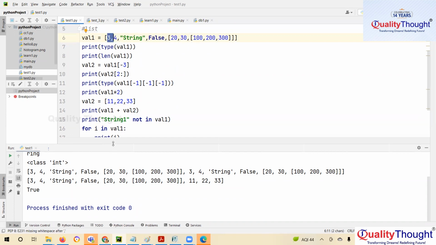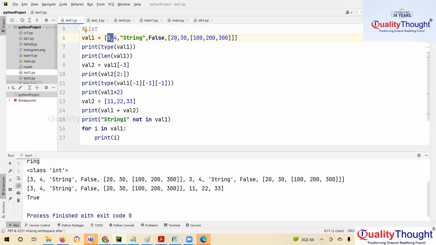Then I will become 4. Then string, false, this entire thing. So how many times this loop will run?